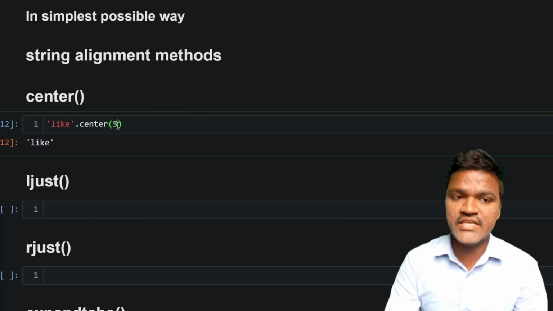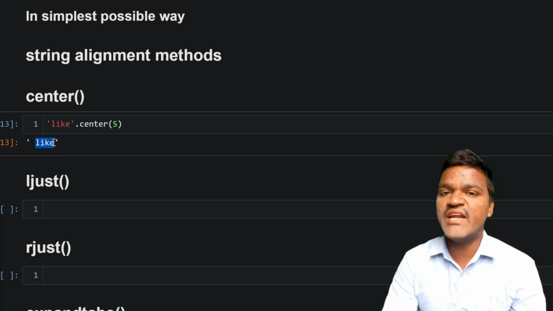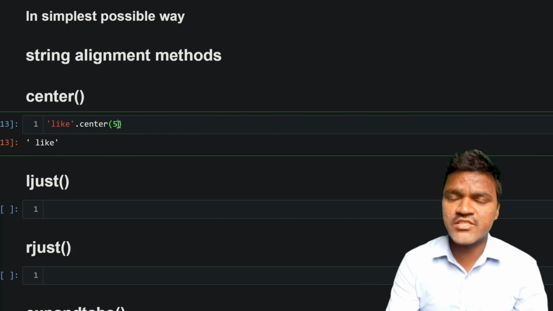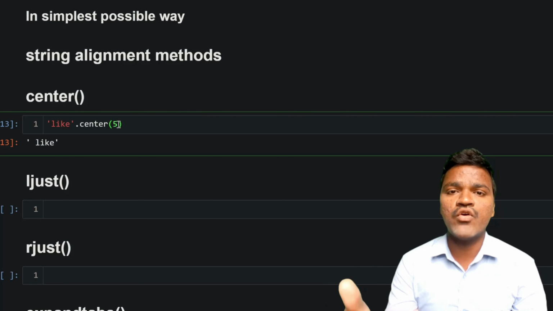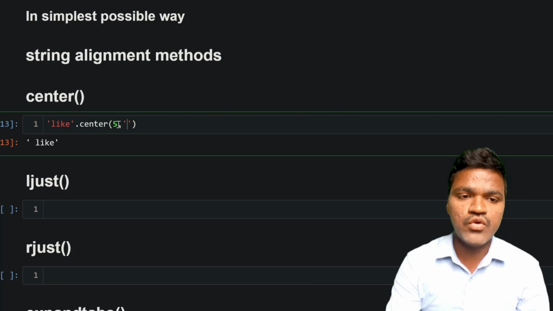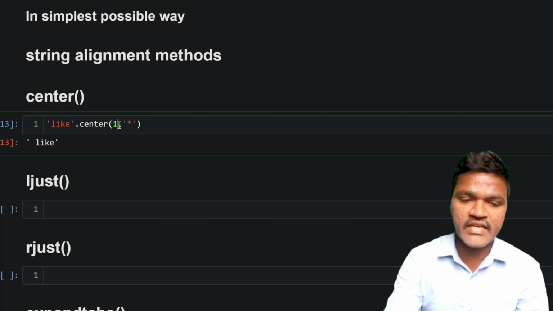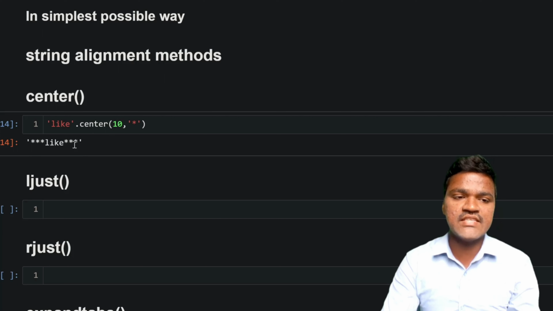So now if I execute this, we are having 4 characters here. Now I am giving 5 here. You can see the space is coming exactly at the beginning, and still we are getting this string. So whenever we are having this kind of situation, we will be getting the spaces on the right side itself. Apart from this space, we can actually pass our own characters. Let's say I wanted to have it at the center with this star here, and I will mention 10 here, and if I execute this, you can see the result.